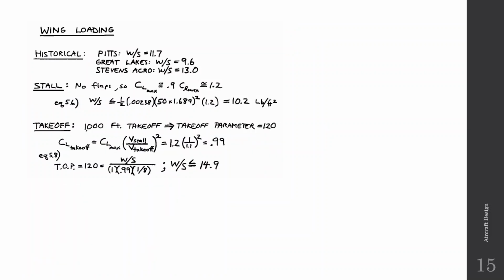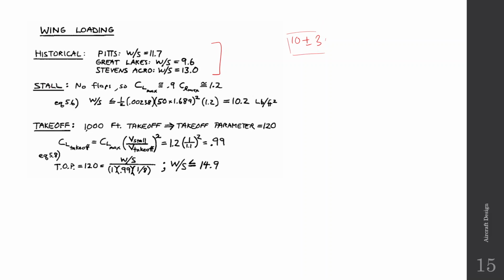Now we will calculate the wing loading for all the different phases of flight. First you can look at some other aircraft of this type and see what the wing loading is. You can see that the wing loading of all these aircraft is on the order of 10, so it is 10 plus minus 3. Okay, so of this order.